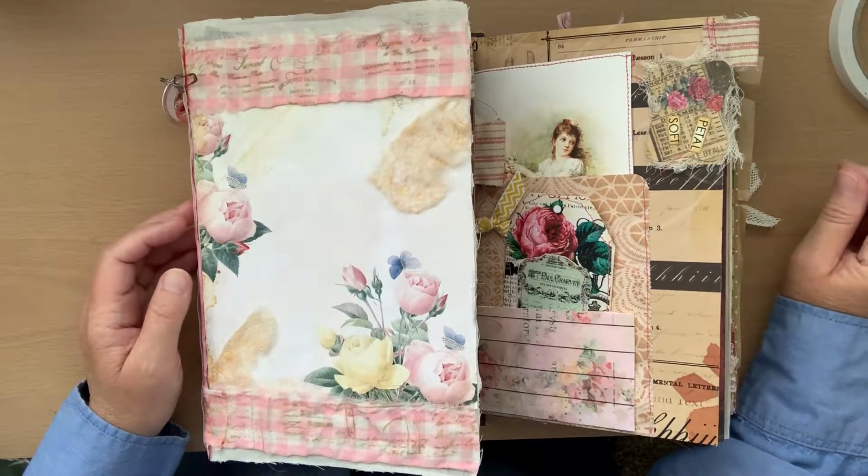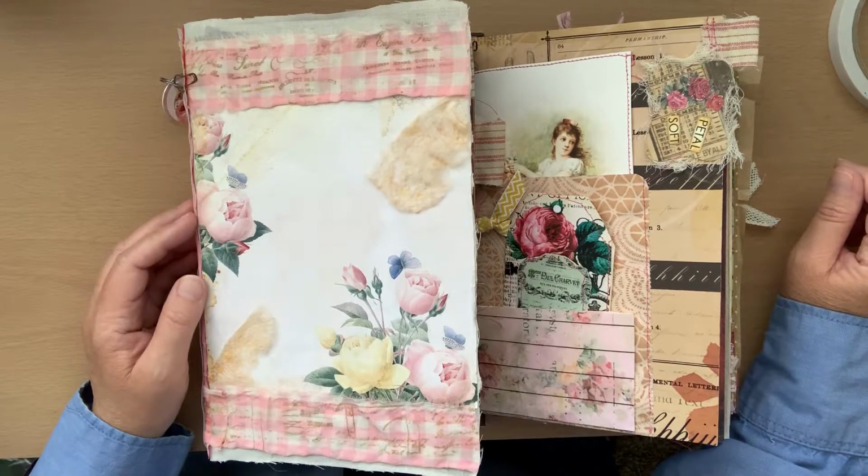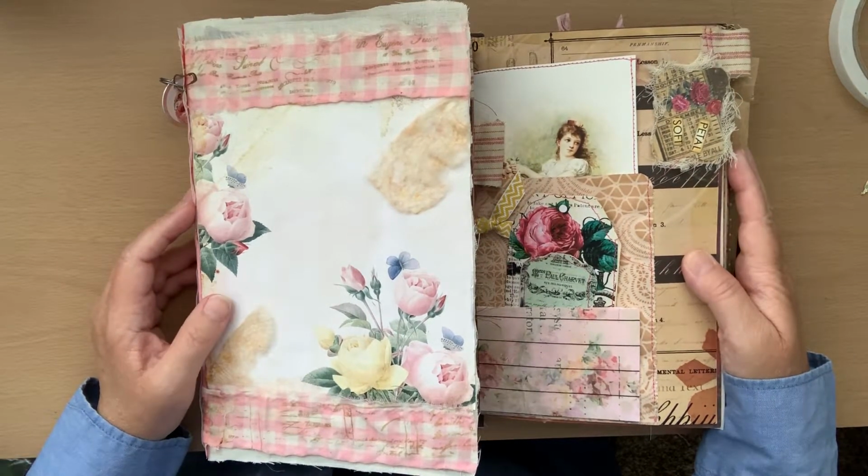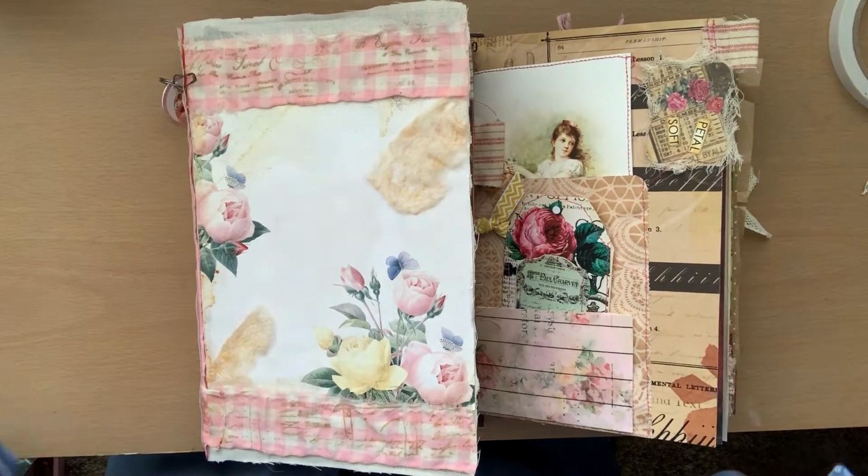So anyway, I'm super excited about this one. It was a lot of fun. Miranda, thank you for the great inspiration. You made it so easy. Talk to you later. Bye.